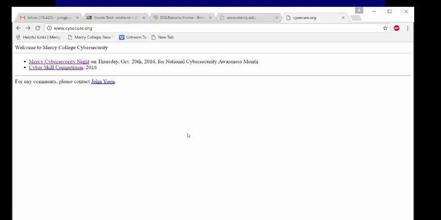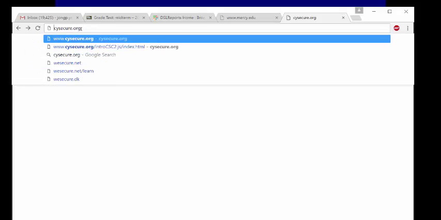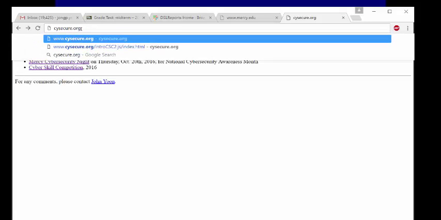It goes through some name server, and then I edited the translation. Hey, if you have this number, then come to, if you have that name, www.cysecure.org, or without www, that is also possible. Without that, simply cysecure.org.